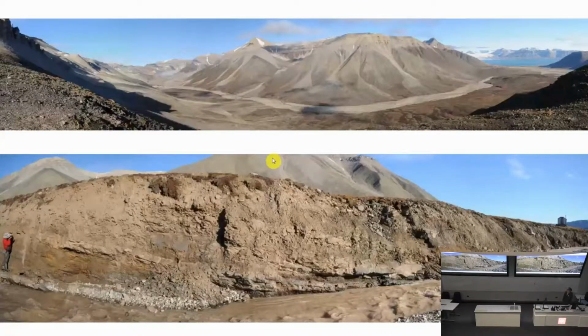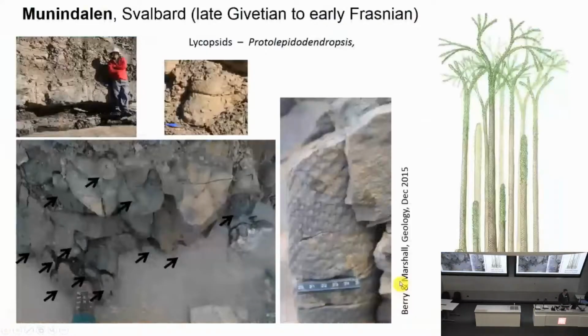So Spitsbergen is a fantastic place to work. There's lots of interesting scenery and glaciers and everything like that, but it's in the river banks of this valley where we find another sort of forest growing. You can just make out a tree right here in the soil beneath it, which it was growing in.